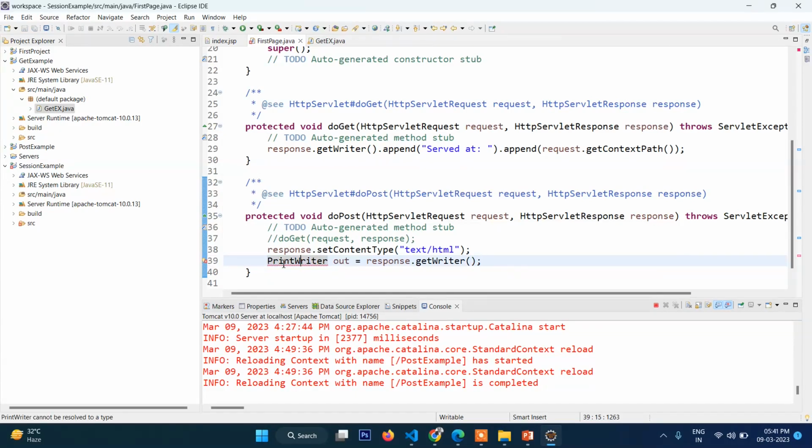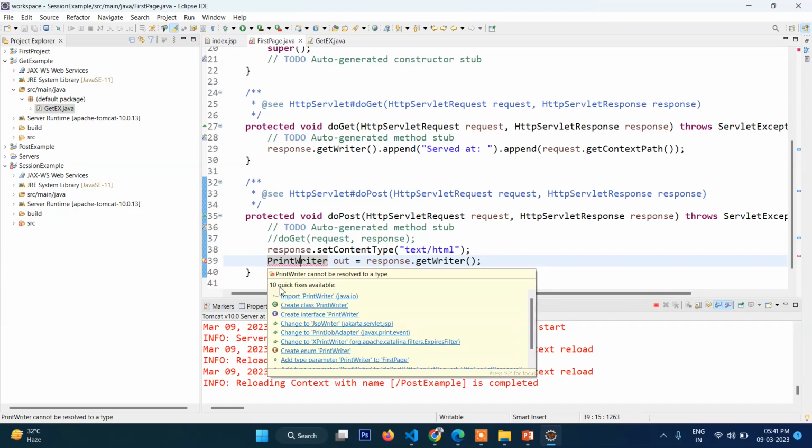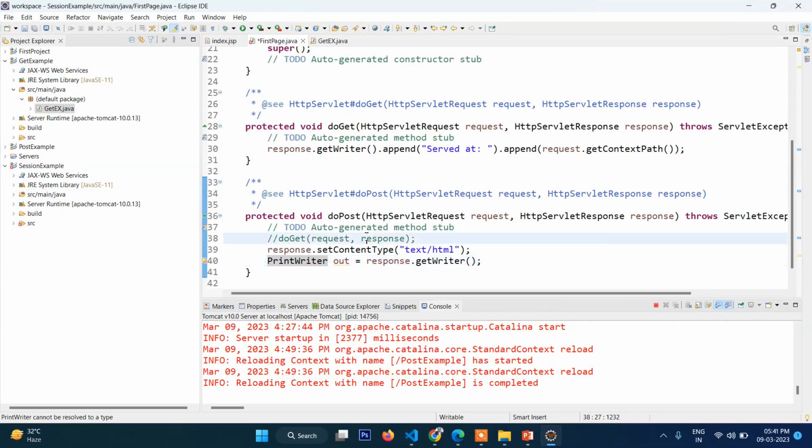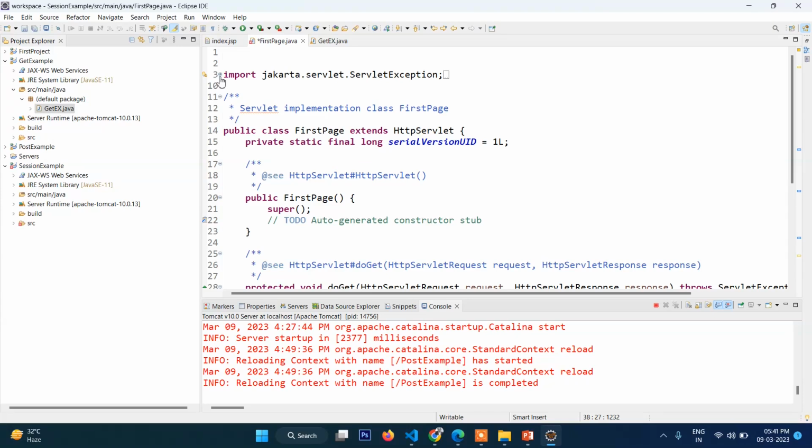We need to import this. Okay, it has been successfully imported here.